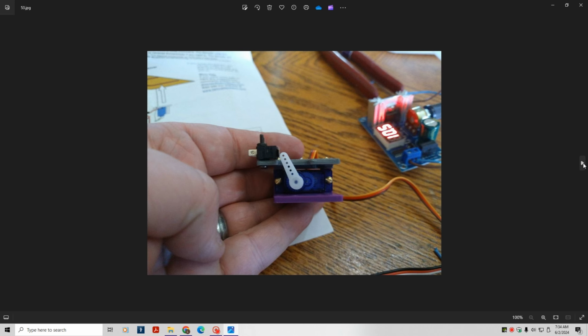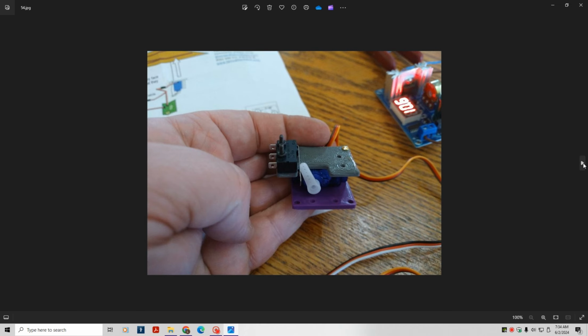So see there, the arm on the servo where we put the wire to throw the turnout also contacts the contact on the 3D printed board. And that board is set up so that I can put two of those on, so if I ever decide to add signals or detection or something to this board, I can put another one on the other side and detect with it as well. It's just a top view of it.